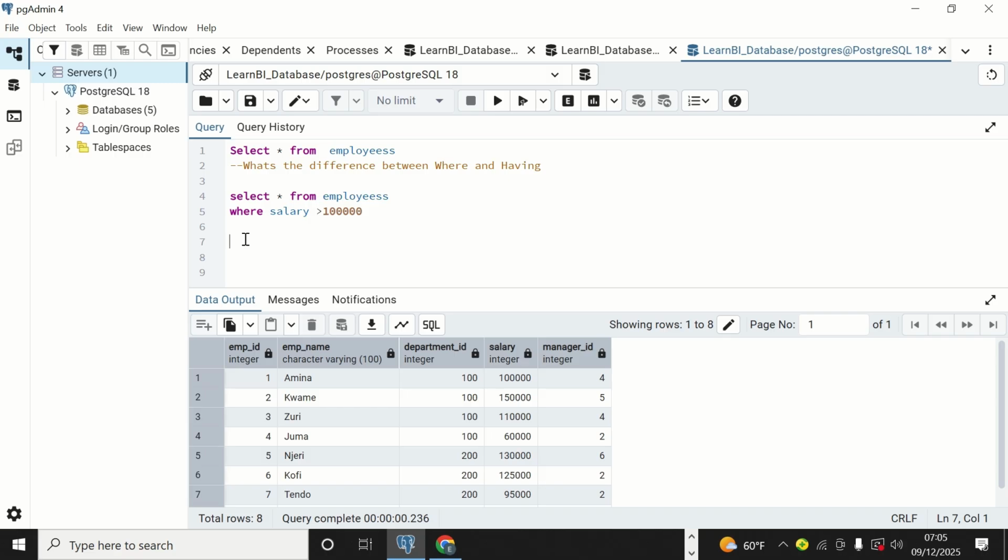Let's first find the average salary in each department.